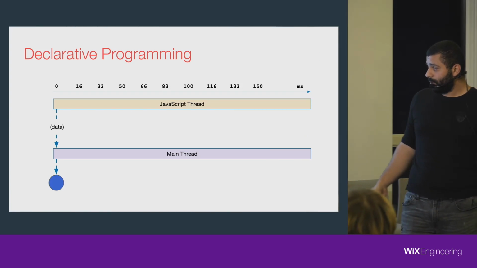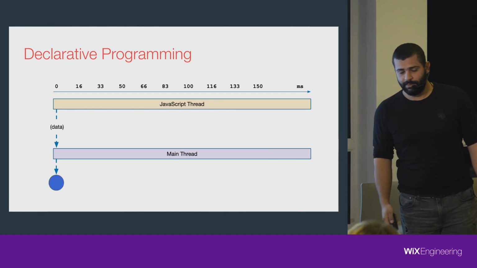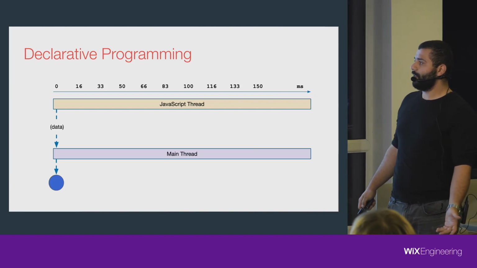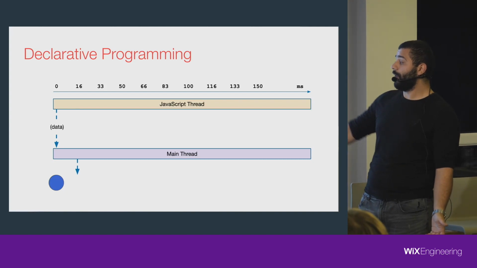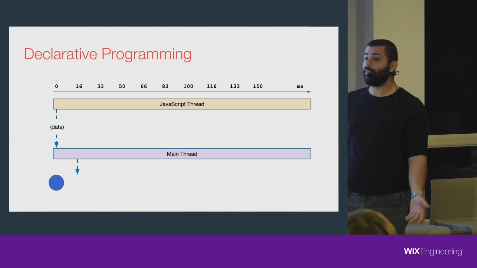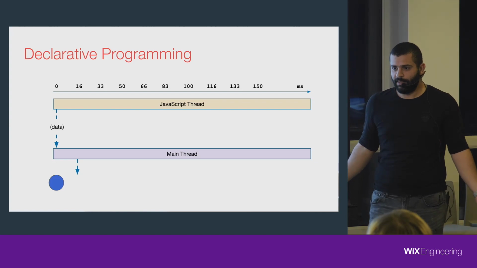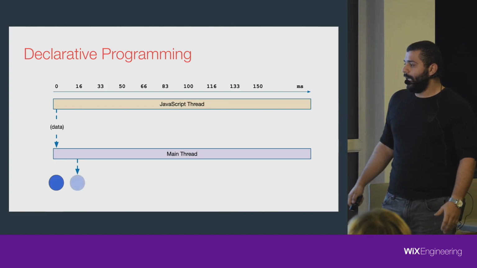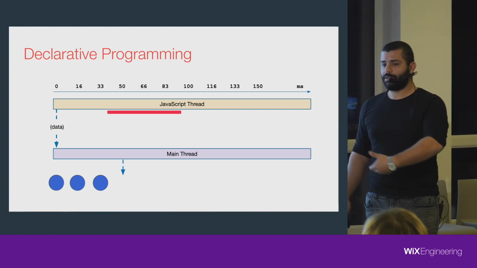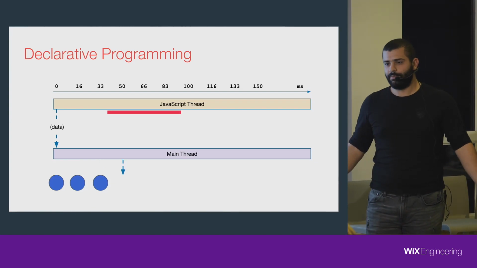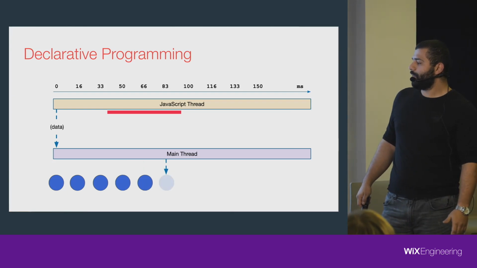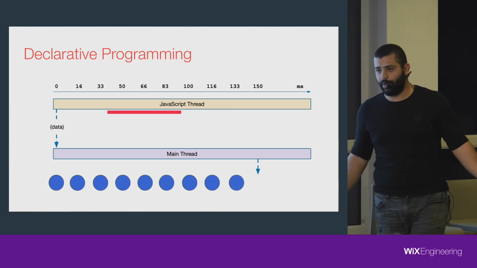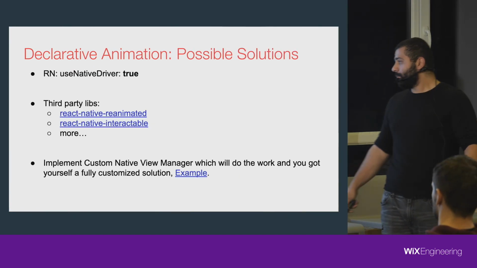And that engine has a name: the main thread, where the UI is being drawn. So we send an event every 16 milliseconds from that thread, from the main thread to the main thread, which is okay. It's synchronous, it's fast, it's instant. And while the JavaScript is doing its job, the main thread will take care of animating the view smoothly without any interruption.